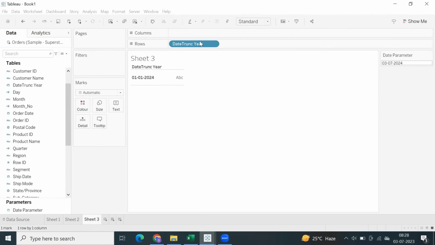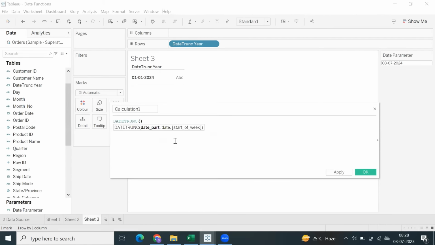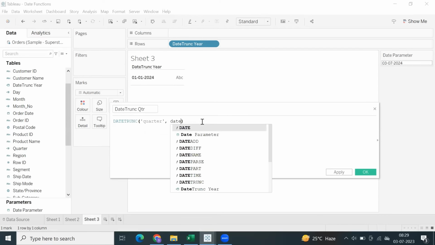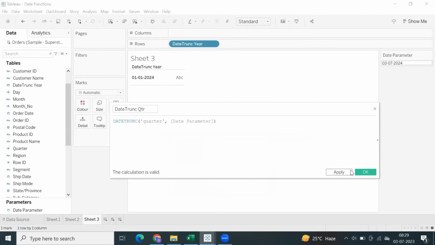So importantly, we have date trunc of year, date trunc of quarter. In place of order date, as I said, we have to use the date parameter, dynamic function.